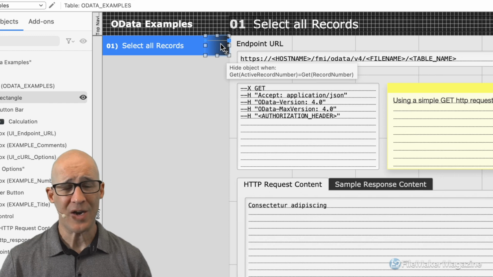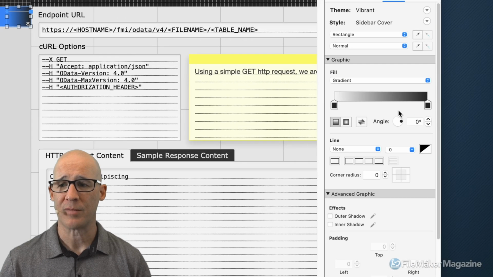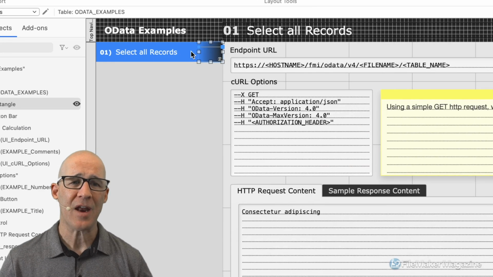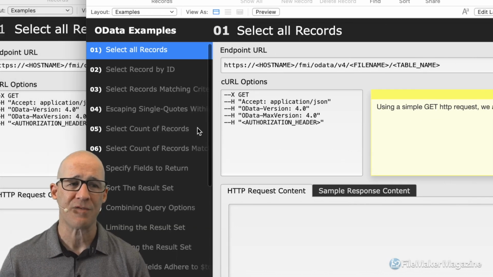So this gradient right here is super simple. I don't know that I need to show you exactly what it is, but there you go. It's a gradient. All it does is go from 100% black to 0% black. That's it. And that is for the purpose of overlaying on the text, which just allows the text to fade out, and you get that really nice effect.